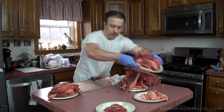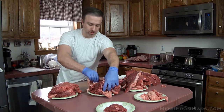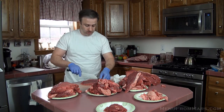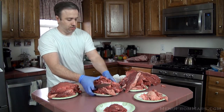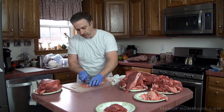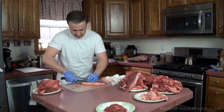and this will take a while. But this is chili meat. And when I cut the chili meat on this, and I'm going to start with one of the bottom steak things here, all you do is you trim all the fat that you can off of it. So, yeah, I don't think you can see me with all this in the way. Take this out, take this out. All you do is you trim most of the fat off of this. Now remember, it's chili meat, it can have fat in it. You just don't want the real thick fat on the outside.